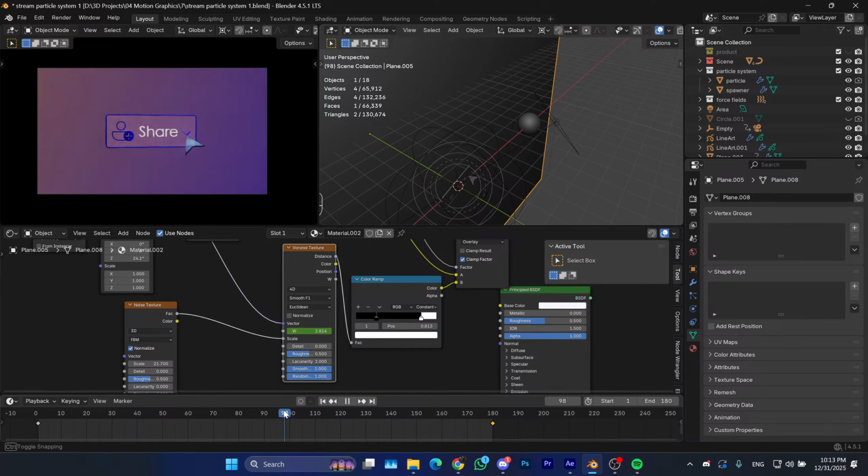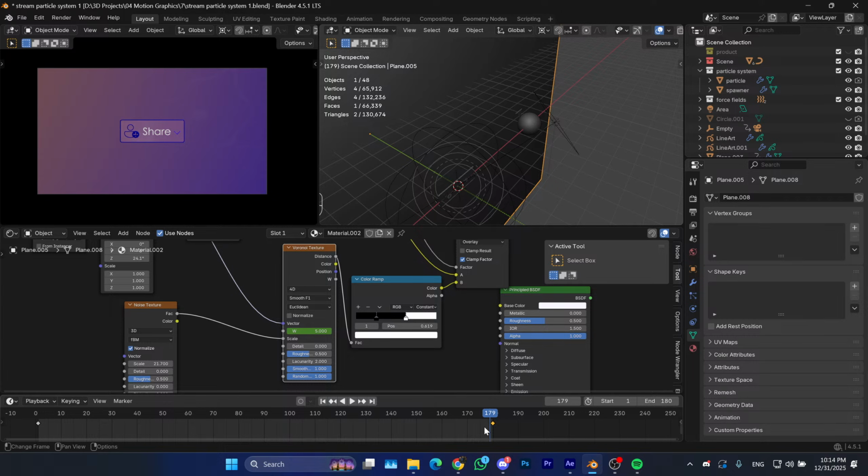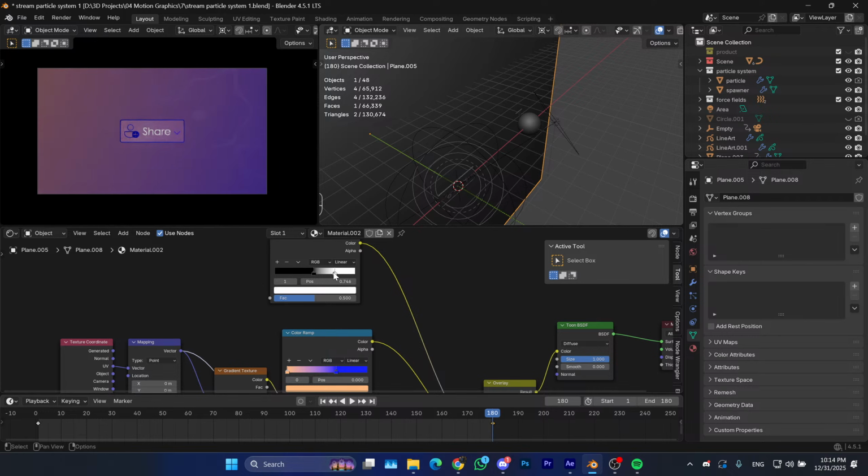I feel like the smooth F1 just removed it. Or, okay, it requires just a bit more push from here. And you have a color ramp plugged into the factor of the overlay. Try adjusting without it. Yeah, you're right. Yeah, this one.